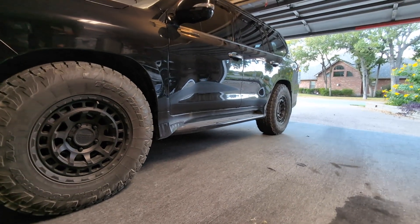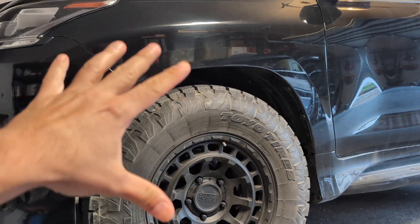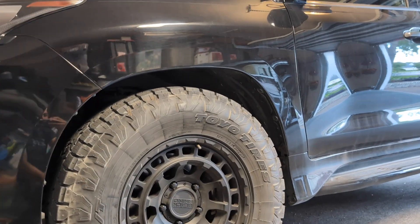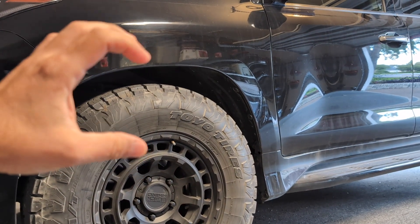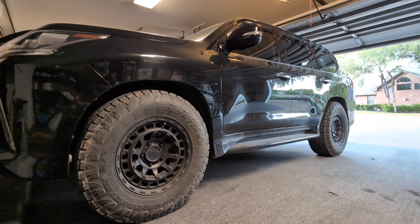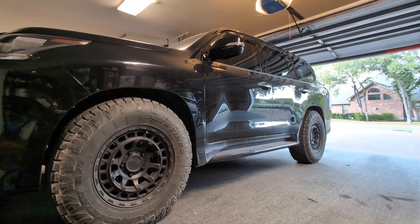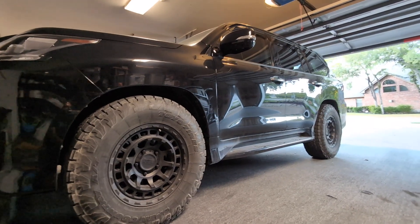Two more things I want to address along with these subtle changes. Front and back, similar situations. As we did a sensor lift and raised the front and the rear up, we're also extending the AHC hydraulic shocks — the shocks are the ones that raise and lower the vehicle when you do that sensor lift. Your springs are really still the same springs with the same rating. The actual hydraulic cylinder in the shock is the one getting additional pressure — the hydraulic fluid is pumping in there at higher pressure and extending that shock. What happens is you get the height you're looking for, but because of the increased pressure in the hydraulic system, you're also getting a slightly firmer ride. Not night and day, but slightly firmer. I want to get back to that comfortable feel of the factory AHC height setting that the system was designed for.